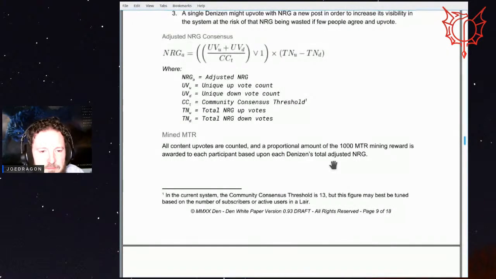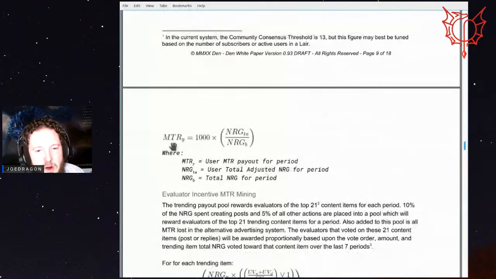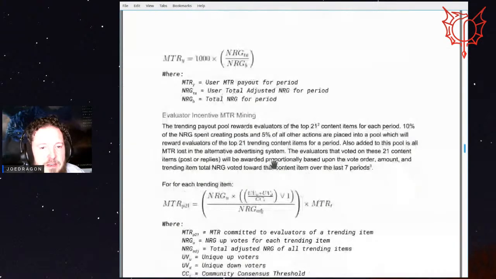Okay, so matter Y here is the user matter payout for a period. It's the total adjusted energy over the total energy for that period, right? So it's a pretty simple way to evaluate how much matter you would get.